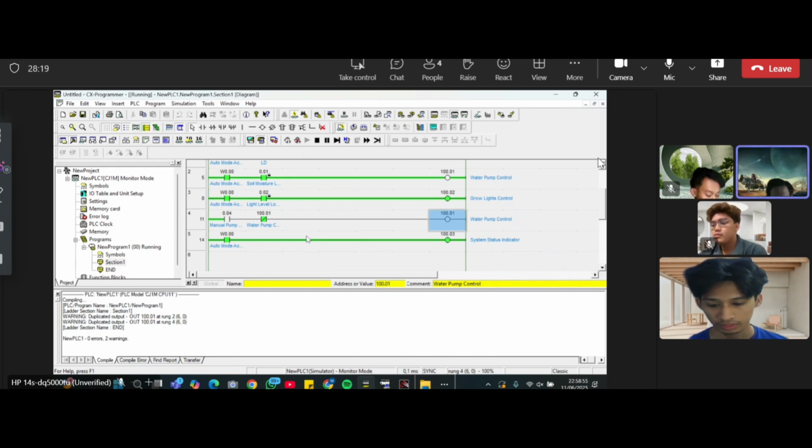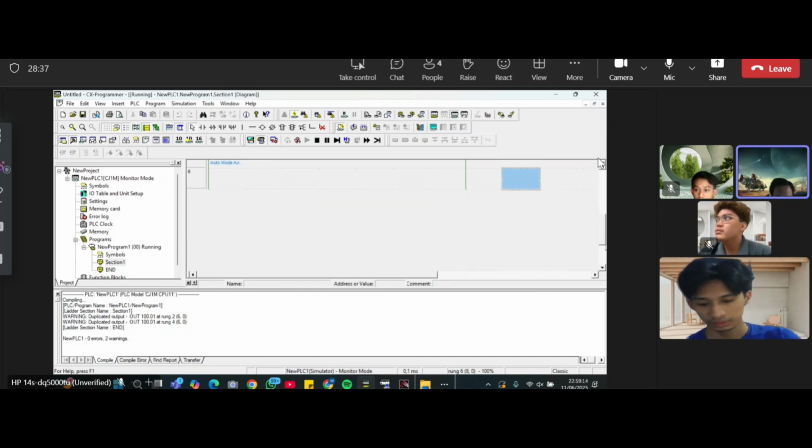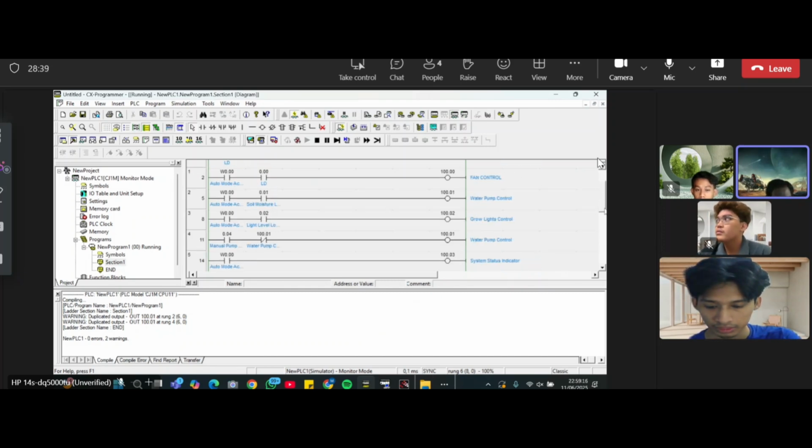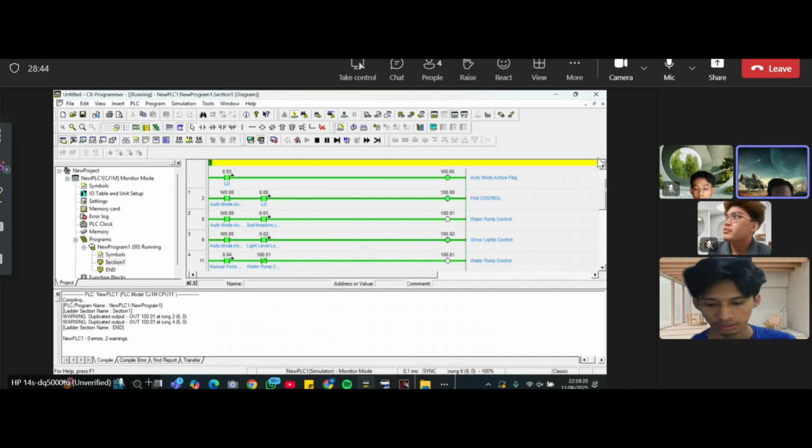The OR instruction means that if either the manual override button is pressed or the water pump is already on from the automatic logic, 10001 is on, and the result of the OR operation will be on. Output 10001 sends this combined result back to the water pump control. In simpler terms, the water pump 10001 will turn on if the manual pump override button is pressed.